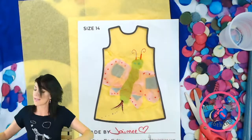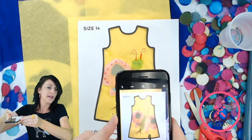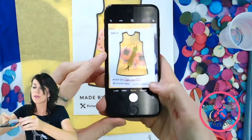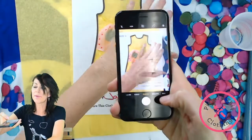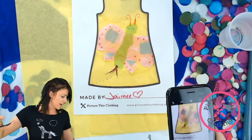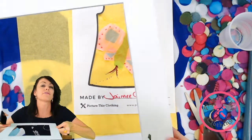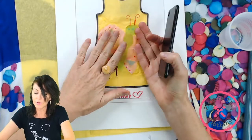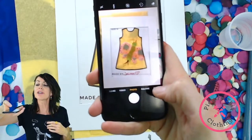When you photograph this, frame it up nicely and make sure the lighting is as even as possible. If the paper is crinkling up, you might want something to weight it down. We have a little matting frame — you can get these mat boards at Michael's, Walmart, or Amazon. Smoosh it down to help the template not crinkle so much, then take your photo. Make sure you're not cutting off the name.